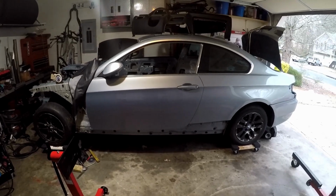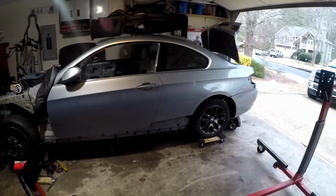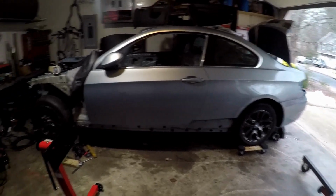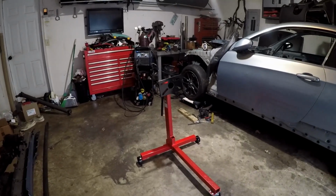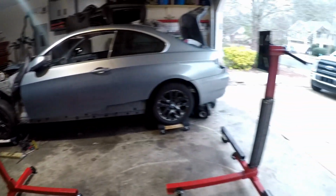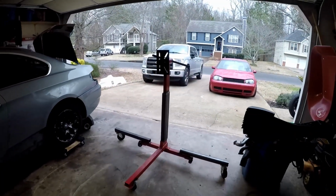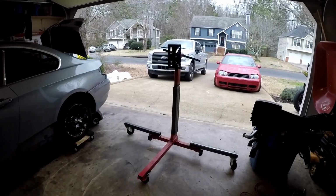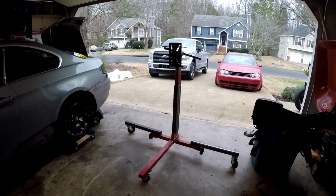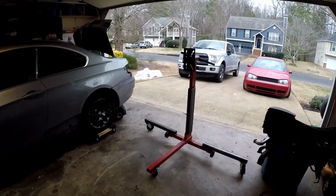So if I measured right, it should flip over and clear my ceiling so that I can have it in the garage. I basically made these things as cheap as I could. So I didn't want anything fancy. All I wanted to be able to do was flip the car over and roll it around if I had to, so I could roll it out into my driveway to wash it, or roll it up onto a trailer if I had to, if I brought it somewhere to be sandblasted or something like that. But I think it's gonna work, so let's keep going.